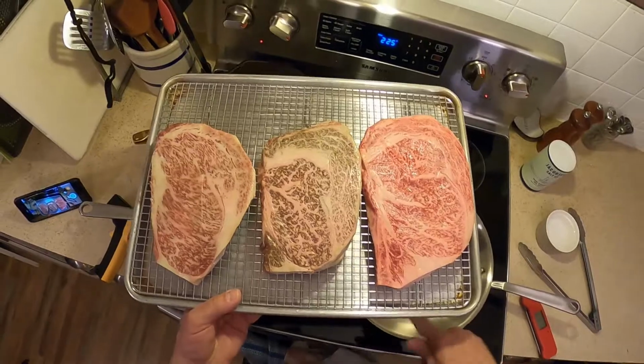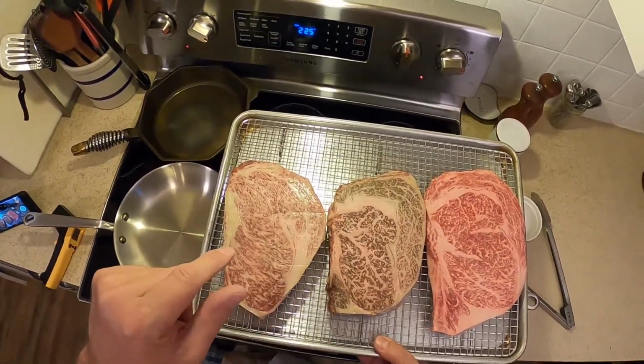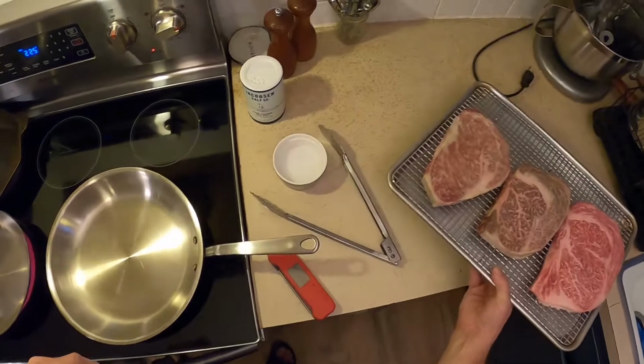So it's pretty nerve-wracking cooking it. I'm not going to lie. This is my second time cooking Japanese A5 Wagyu. I've cooked plenty of other types of steaks. But we're going to cook these bad boys up.